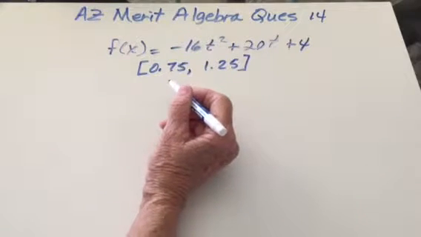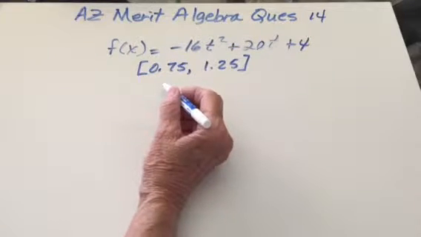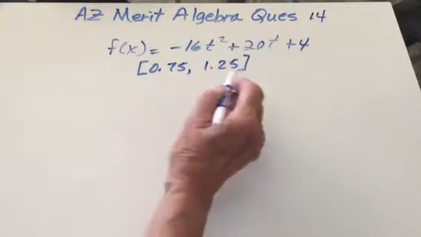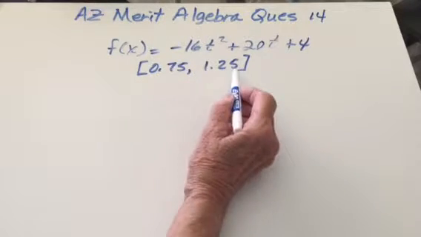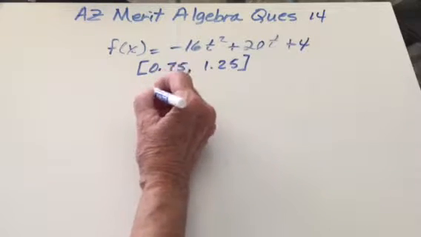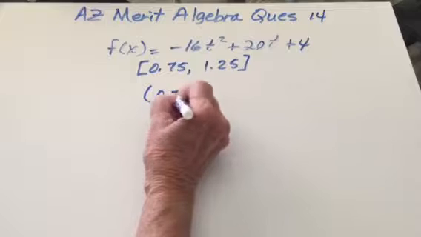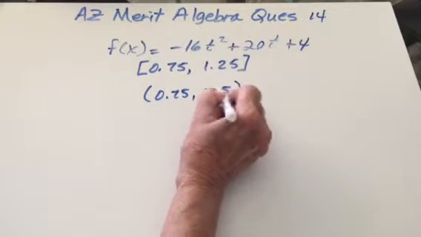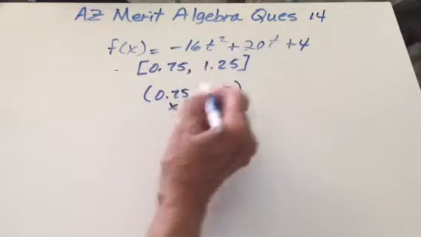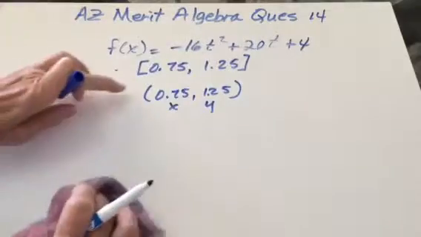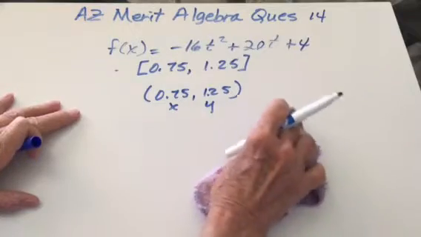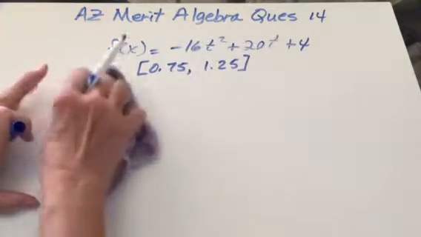They're asking us, what is the rate of change? In other words, they're asking you to find the slope of this part of this line between these 2 points. Now, guys, when you see these 2 brackets, it does not mean 0.75, comma 1.25. This is not XY. When it's XY, it would have the 2 points in parentheses. But this is a bracket.